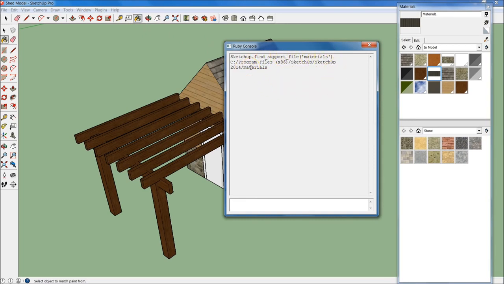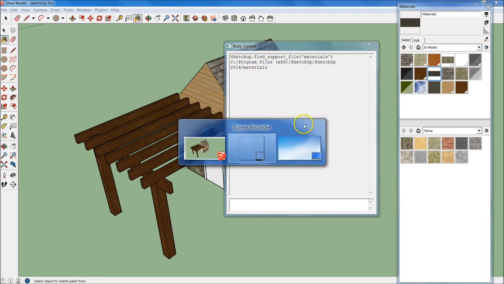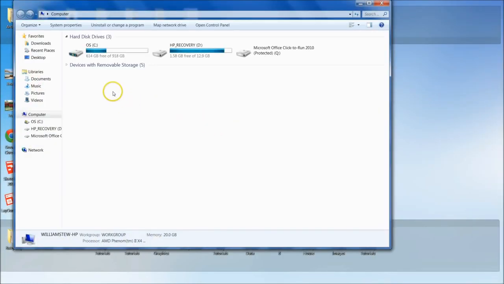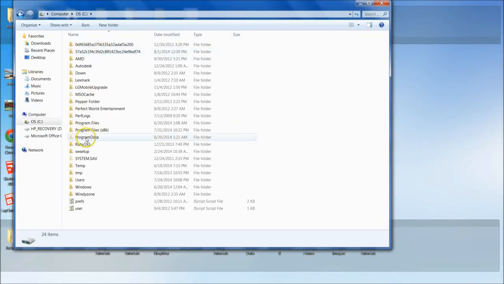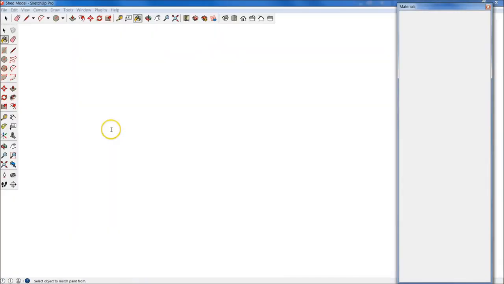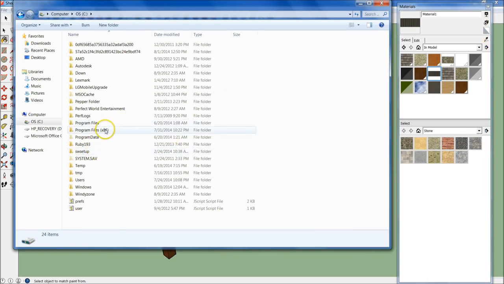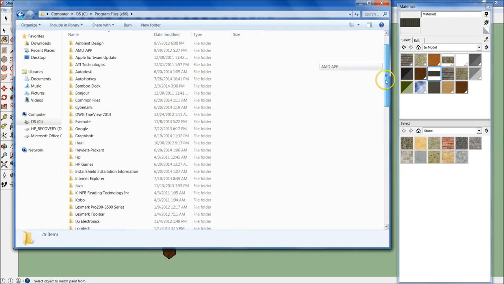path. And now a path, if you haven't done any programming or you don't understand kind of the computer lingo, it's like, hey, I'm an artist, which, well, that's kind of a misnomer, but let's just say that C is the drive that it's on. Under Program Files (x86), SketchUp 2014, Materials. So to explain that, I'll just go into here, and then I'll just go to my computer, and I'll go to my OS C, and then I will scroll down to Program Files (x86). See that right there, Program Files (x86), and then down to SketchUp.